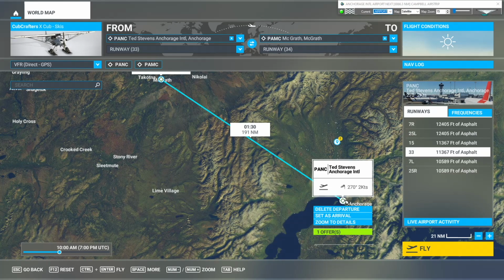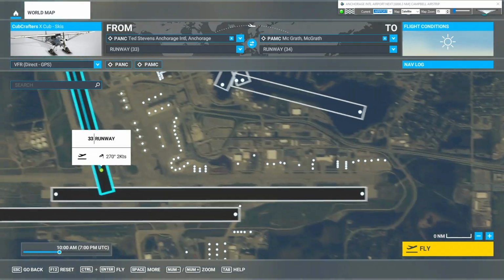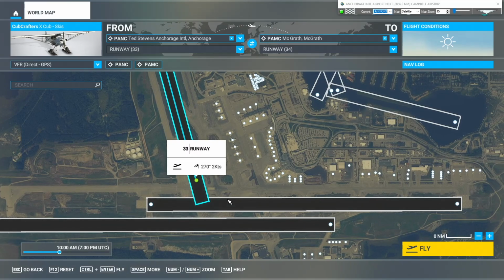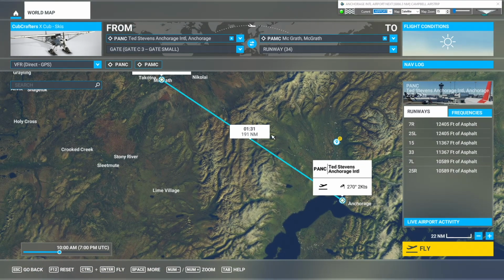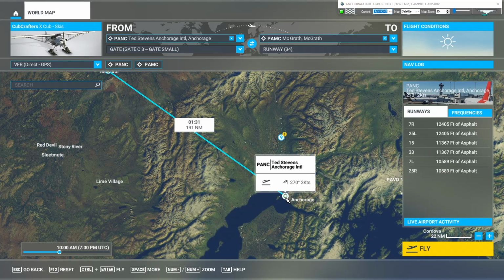This is what's so hard about working with World Map. If you really want to specify your runway and your parking, I'm not sure I can do that. So once I set the parking, it gives me the gate, but we'll see what runway it gives us. I think it had us on 25 left for some reason. There's very little control over how you spawn. You can pick a runway, you can pick a parking, you can pick a gate.